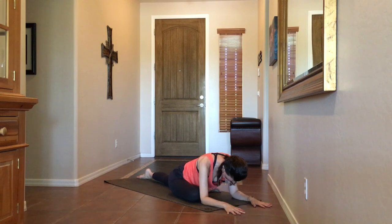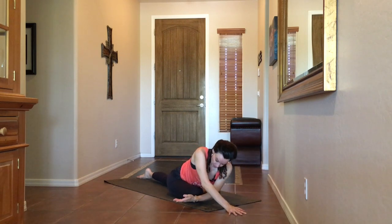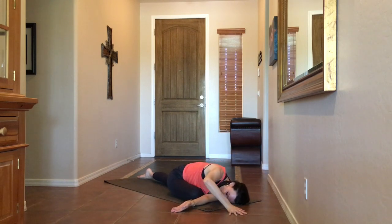If you would like a deeper variation of single pigeon, you can take a little twist here. So we have that right leg forward, right knee forward. If you have that, you're going to take the left arm towards the right side. You can bring your cheek down to the mat, and then you could take that right hand behind the back for a twist. So again, just a deeper variation, and you can even reach for the big toe of that right foot. A deeper variation of a twist in your single pigeon.